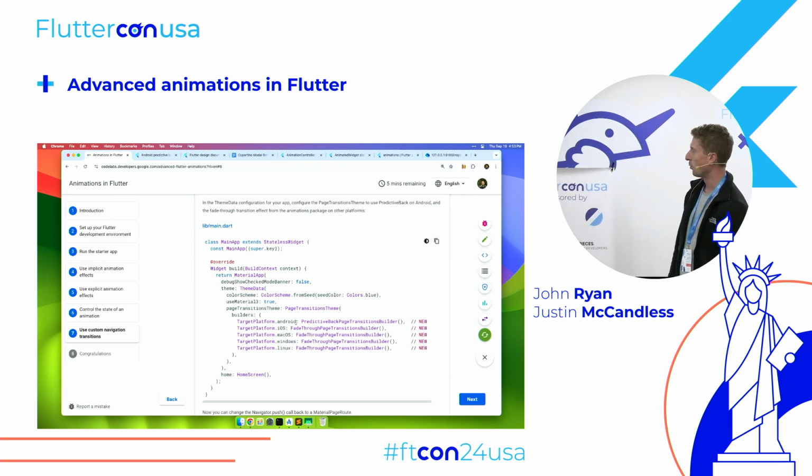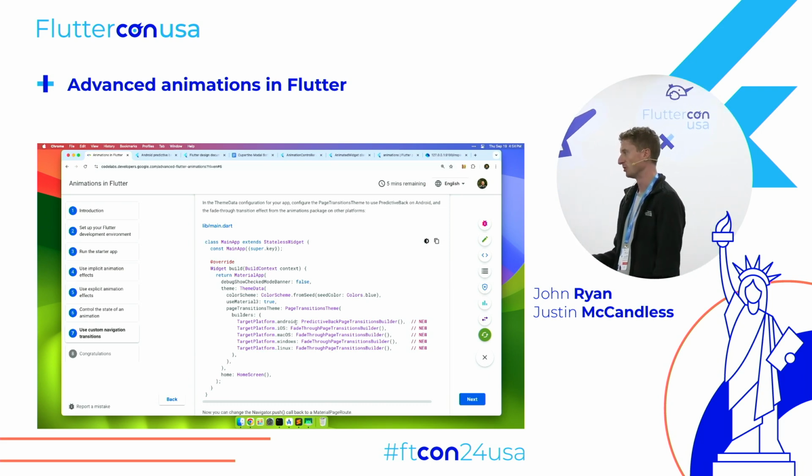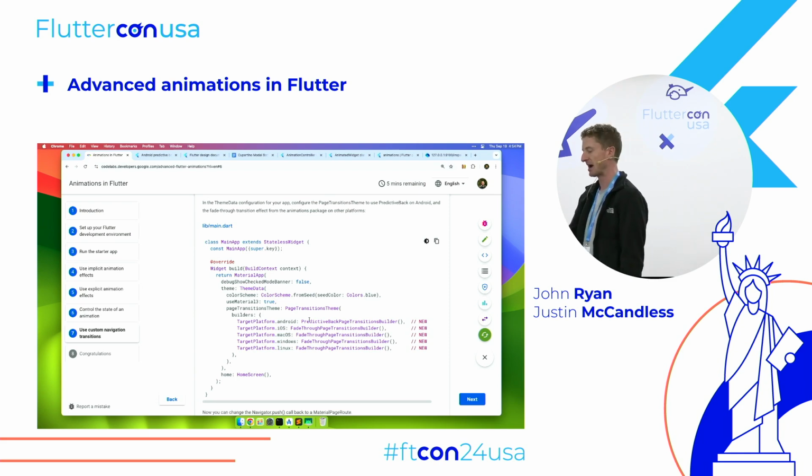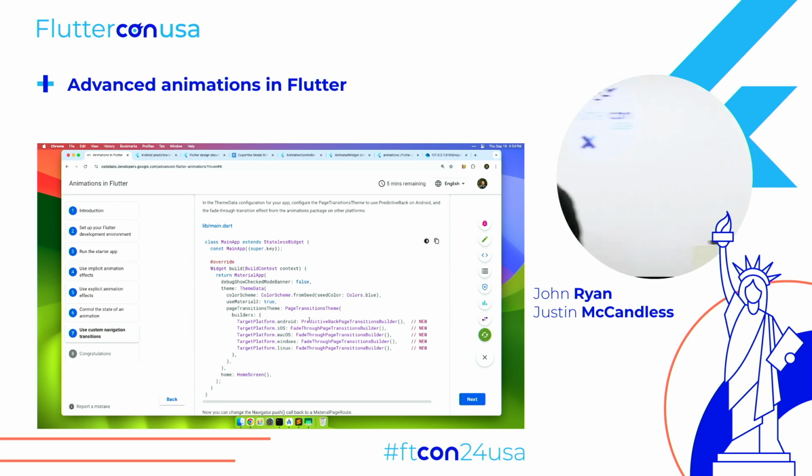When we built the predictive back page transition builder, we also built some infrastructure to make that work. So it's actually possible to write your own page transitions that react to predictive back gestures. If you have custom page transitions in your app and you want them to have some effect when the user is doing that back gesture, you can tie in and listen to those gestures and still have the system UI of a back arrow and everything show on the screen. All right, cool. So should we show a demo of that real quick?